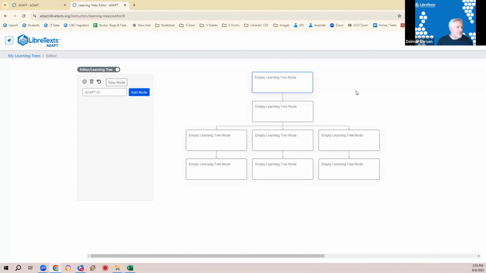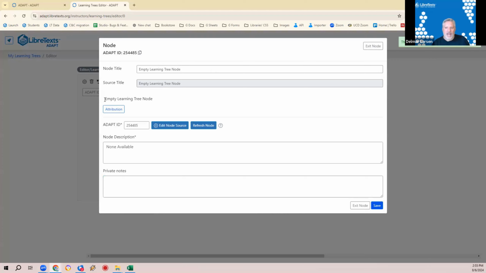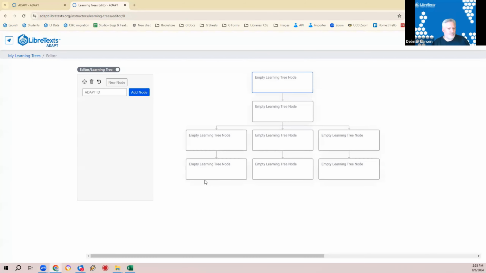And can you change it? Yes, I can pull out that question and put in a different question in order to be able to formulate these things, which makes it convenient because you can actually build multiple learning trees that have the same sort of framework, but different questions at the top for what you have in place. And I can come in here and then I can create my own assignment, my own question, and then embed it directly into here. I'm not sure what this adapt number is, it doesn't really have any meaning right there. So I think it's best not to continue this beyond this argument.